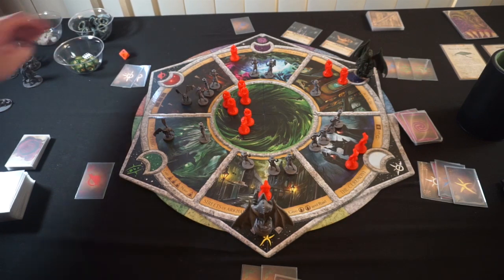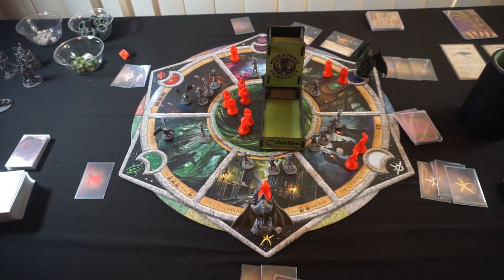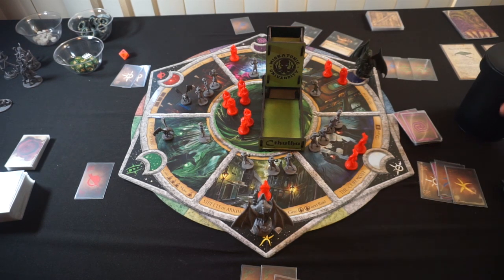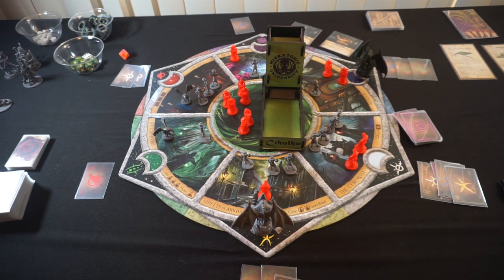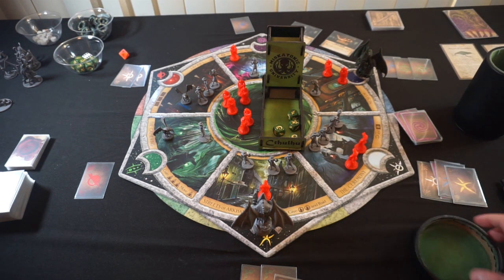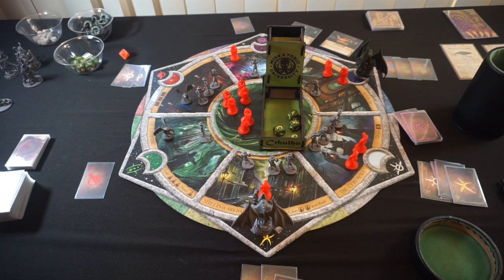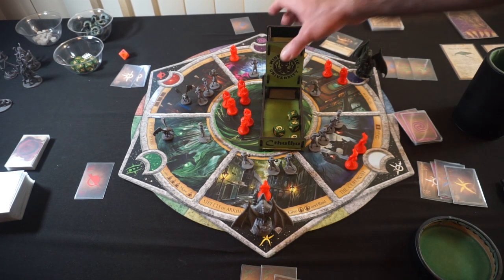I'll put those up there. And I can't stop putting the lid over by the Ancient One. Two Elder Signs, one investigator stays. There could have been a lot worse rolls out of that. Alright, so that will get them all out of there.